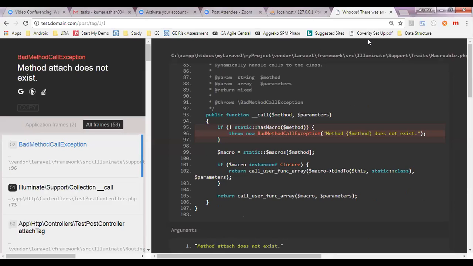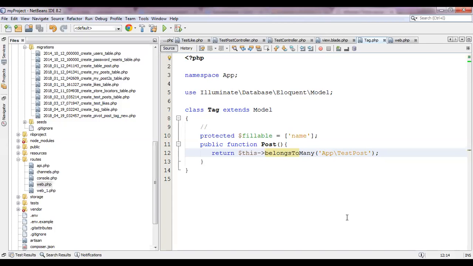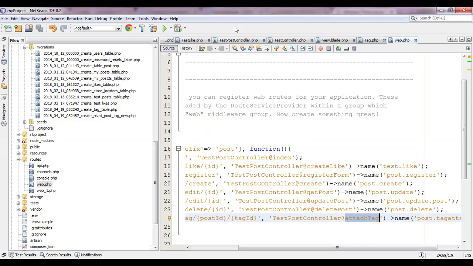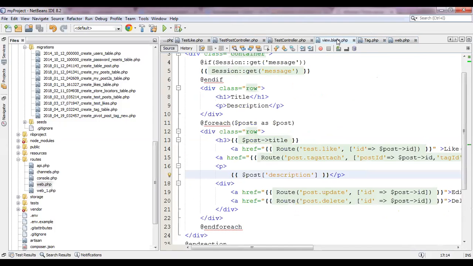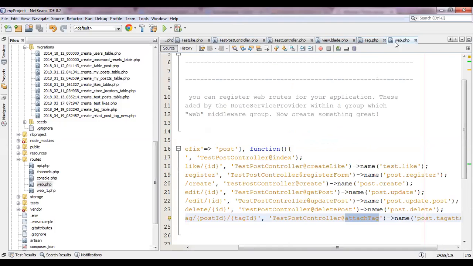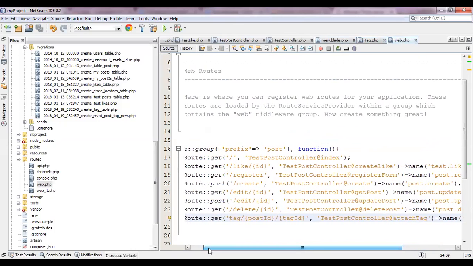Let me check here. Attach tag. What do I have for the method? Function attach tag. The method is correct, right?